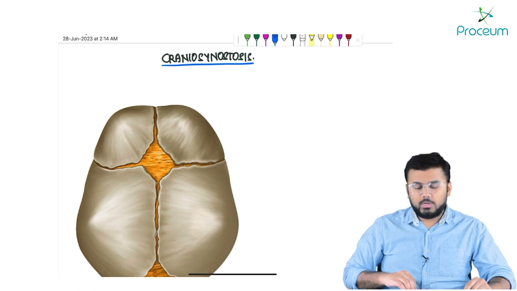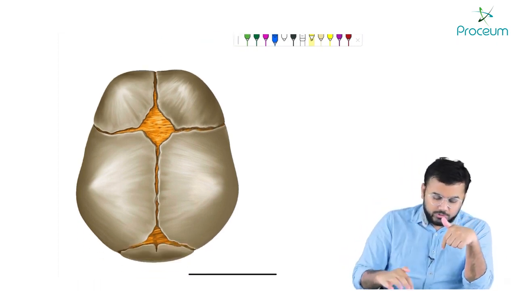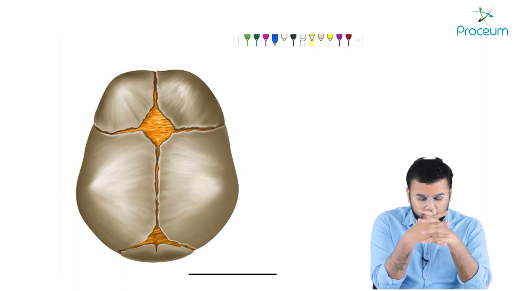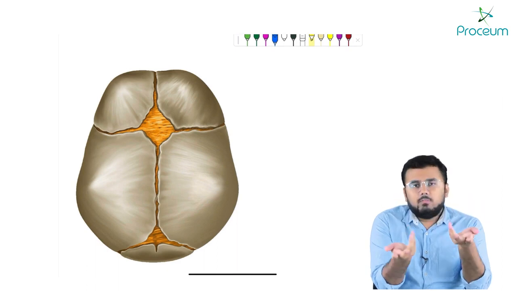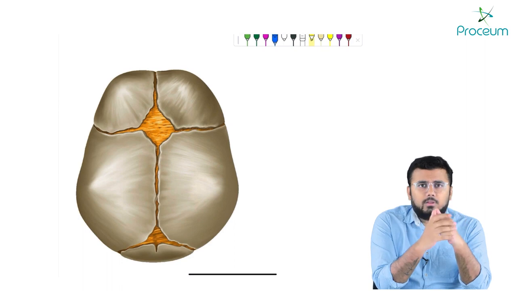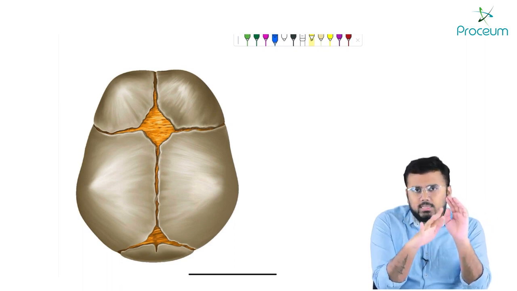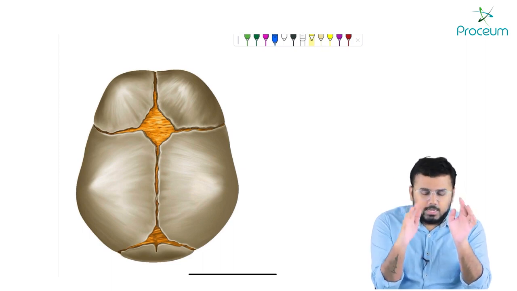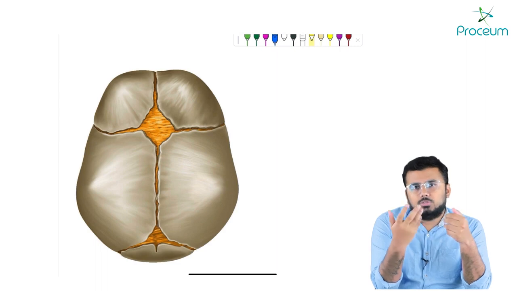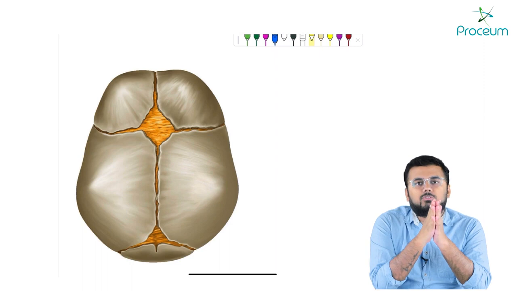All of you know we have different types of cranial sutures, right? In this picture, all these lines you can see are the cranial sutures. Now, why do we need cranial sutures? For example, let us say that a few months after birth, these cranial sutures are fused.